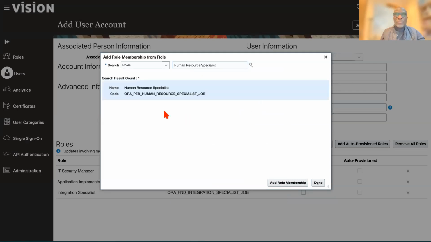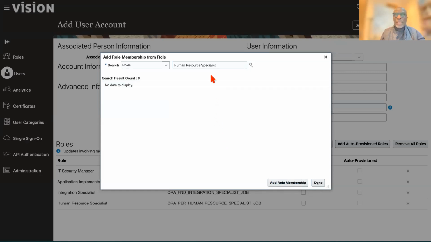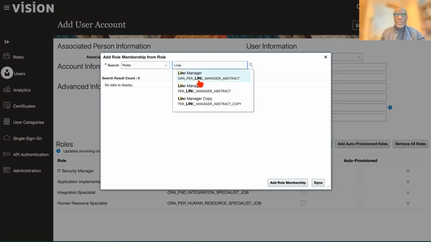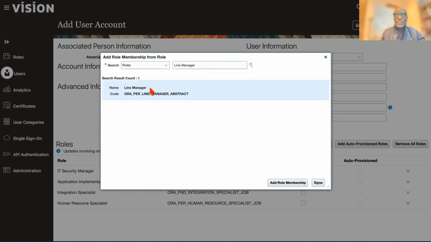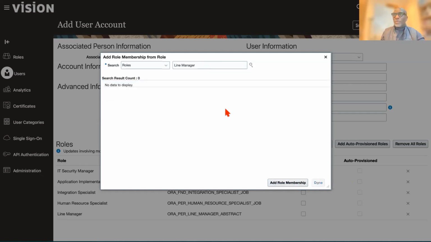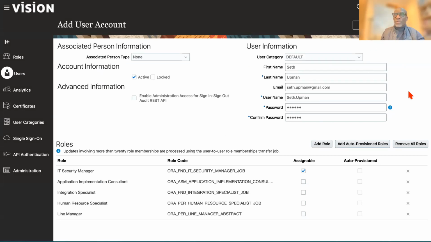Okay. And I'm going to add line manager for approvals. Again, this is one of those abstract roles. Line manager is an abstract role. So I've just added some roles, created my user, save and close, and I'm going to log in as my new user.